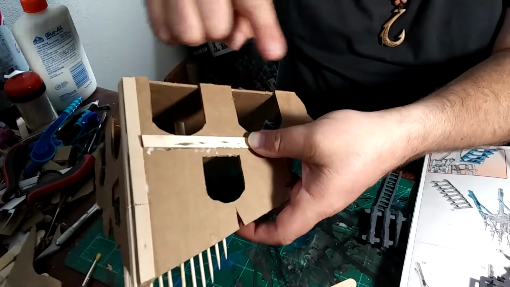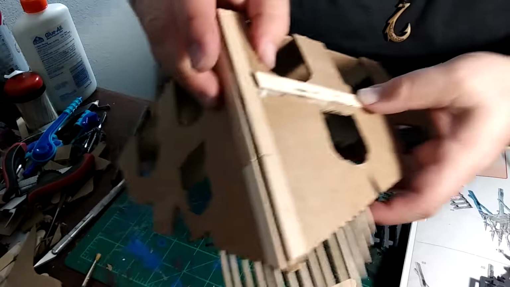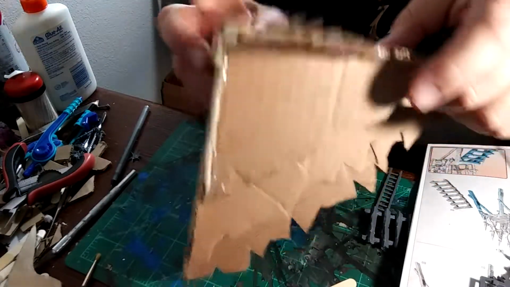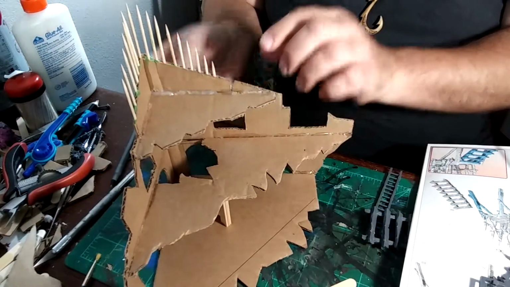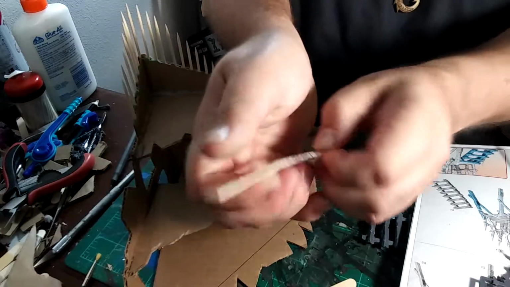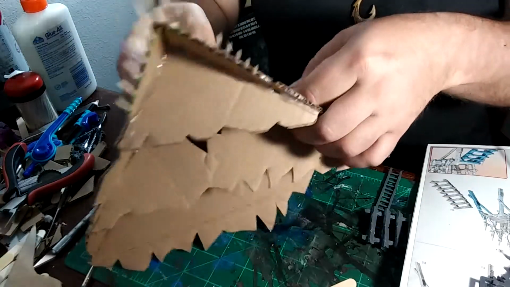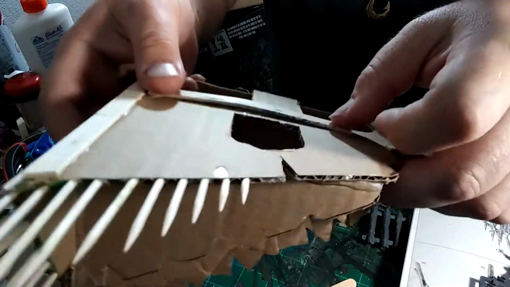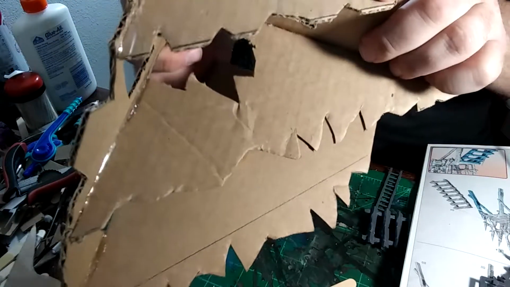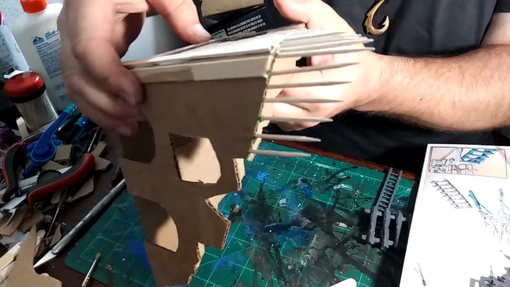It kind of curves a little bit. And so when you put it on there, you're going to see that the popsicle sticks kind of pop out. An easy way to fix that problem is just to bend the stick until it starts to break just a little bit, and then put it back on. So now you'll see that the popsicle stick is convexed there, and then you just push it onto the model, and it usually stays pretty well.